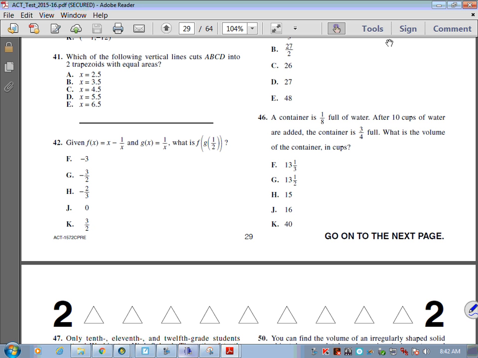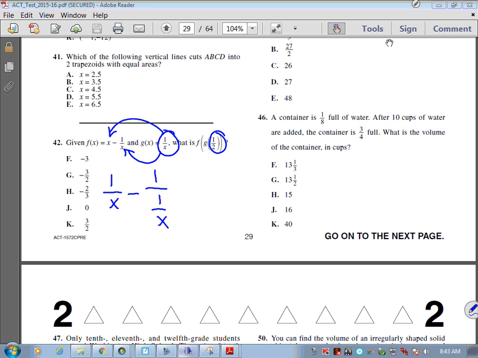So normally speaking, we're going to be taking this g and we're going to plug it into this x. So what we would normally do is we would say, 1 over x minus 1 over x, right? I'm putting in 1 over x every time I see x, correct? All right, but because this is 1/2 going in for the x in g, every time I see x in g, I'm going to put 1/2. Right, which makes it a little confusing.